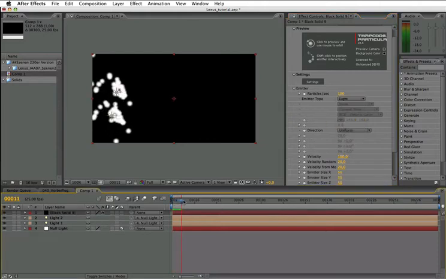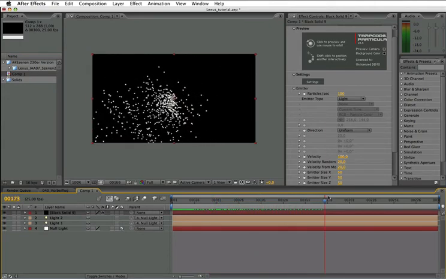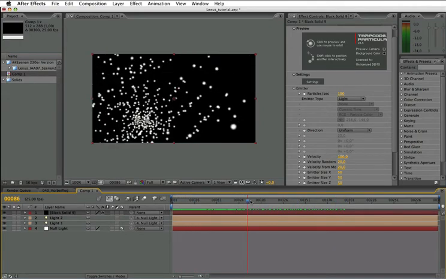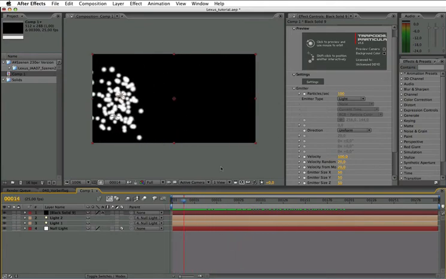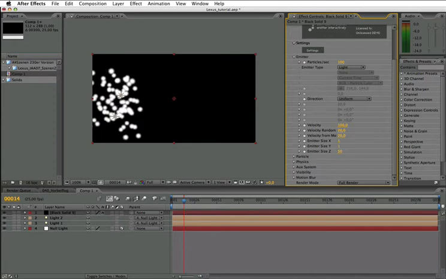So what will happen now is that the two lights that are running there are definitely our two emitters. It just looks very crazy now, but we are working on that. Okay. First of all, we say our emitter size, still big, will be 1, 1, 1. Velocity will be 0. Velocity random 0, and velocity from motion also 0.